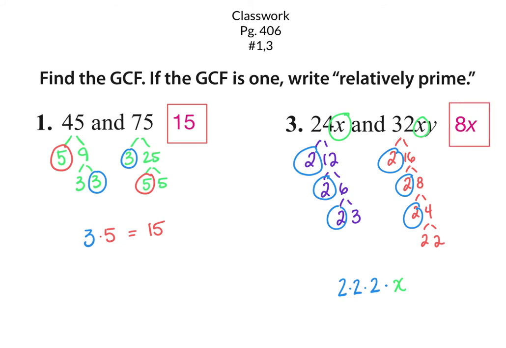Now, something else that you're going to notice about these is the word I want you to know: divisible. You're really looking for the greatest number that both numbers are divisible by. So 45 is divisible by 15. If I divided 45 by 15, I would get what I had left over here, a 3. So if I took out the 15 with division, I would have a 3 left over. If I divided 75 by 15, it would be 5.